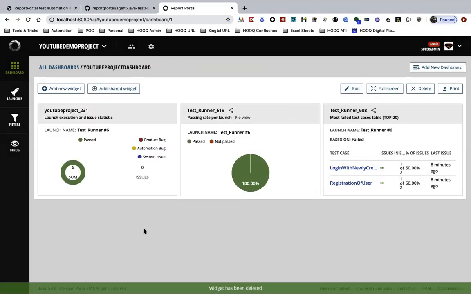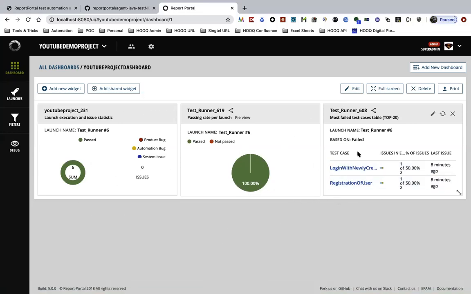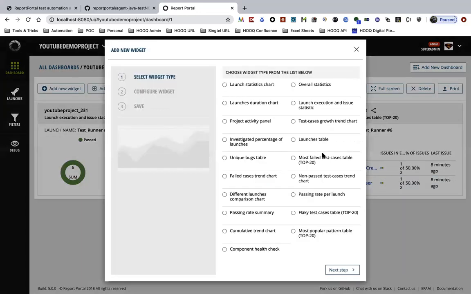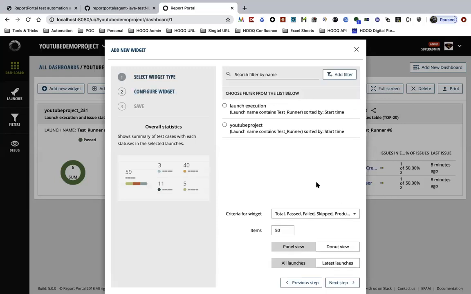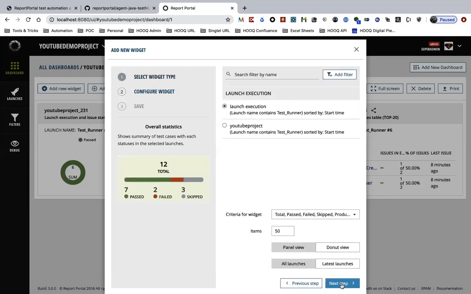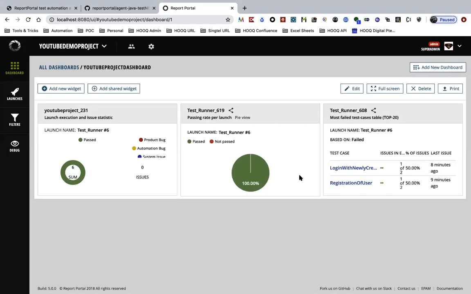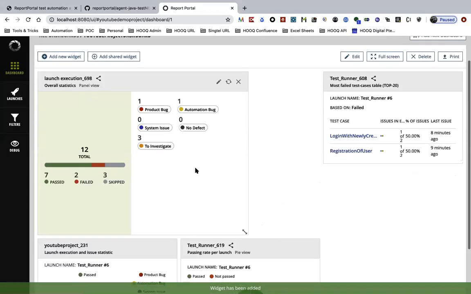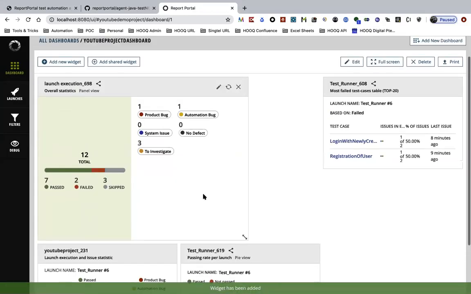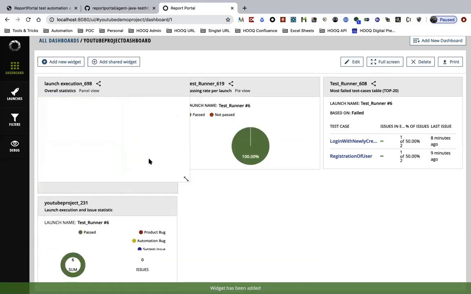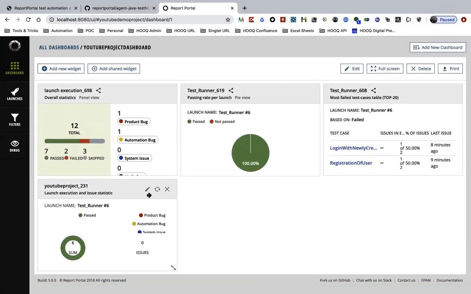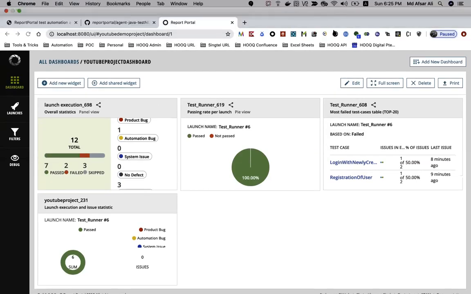So like this, you can get information, right? All the information based on your requirement. You can add more of this, overall statistics. Okay, so now you can see this is also working fine. And yeah, so you can add as many. So this is how we can use it.